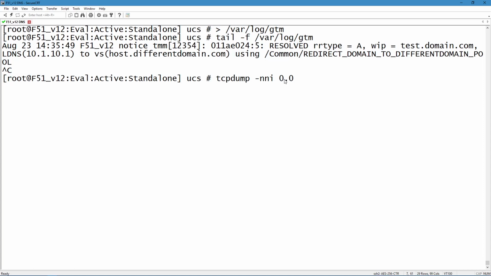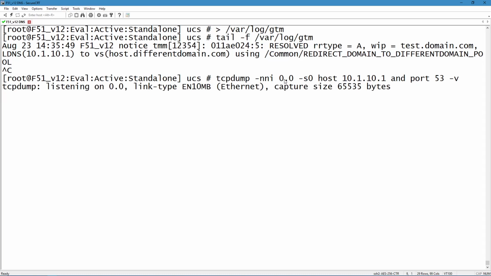We'll specify 0.0, and this tells it to look at all data ports, so it's capturing all data ports except for the management, which is eth0. Turn on the snaplen to full to capture the whole packet, and then we'll type in my client IP, which is 10.1.10.1, and port 53. We'll turn on some verbosity.